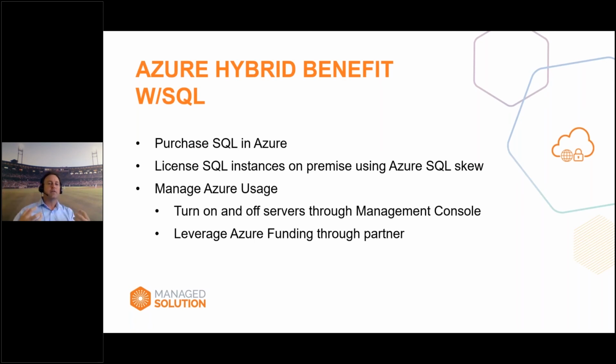So what Microsoft has done is said, and I'll keep this simple for today, if you buy the SQL Azure component of Microsoft Azure, then we'll allow you to relicense it if you have on-premise compute on your servers on-premise. So again, it's a cool benefit. I think they say if you do it right, there's about a 41% cost savings by doing this Azure hybrid benefit with SQL. It's a really cool thing to do. And as we're looking at how we buy and position databases and figure out how to get databases into Azure, we should potentially leverage funding to do that and see what we can do.